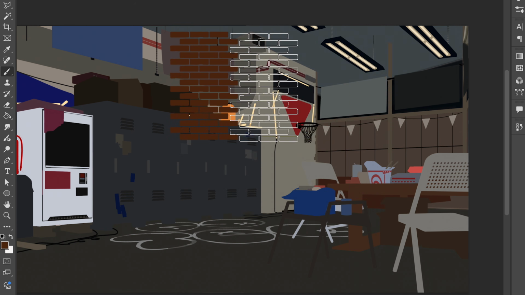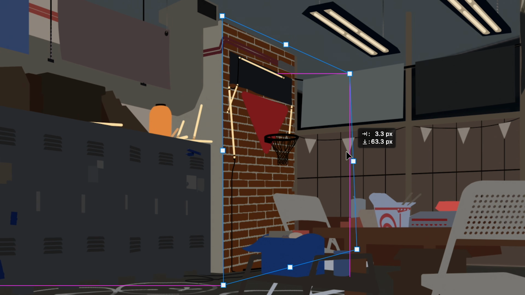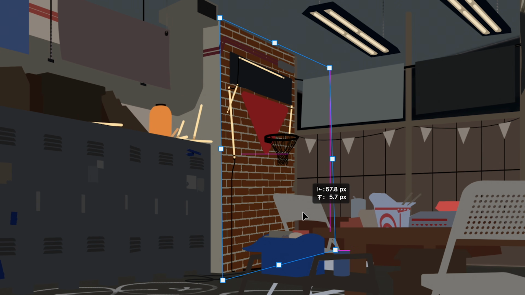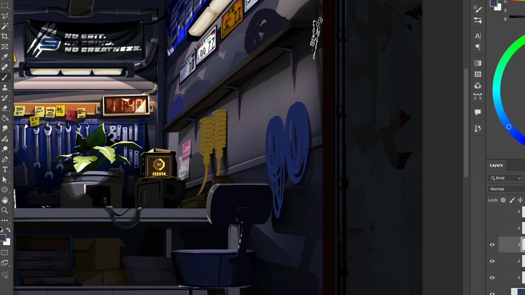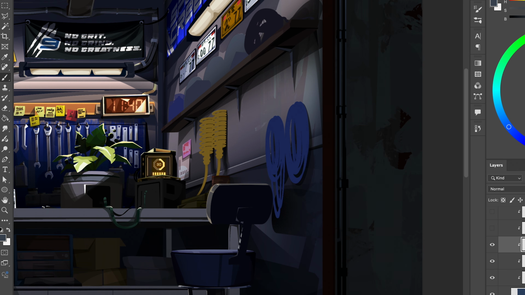It's the same deal if you were to paint a material like brick or tiles. Make a layer with it separately, copy paste it, and then fit it in the wall. Step 4. Rendering. From this point forward, everything relies on what direction you want to pursue. Depending on the art style that you're going for, it's how you want to render.